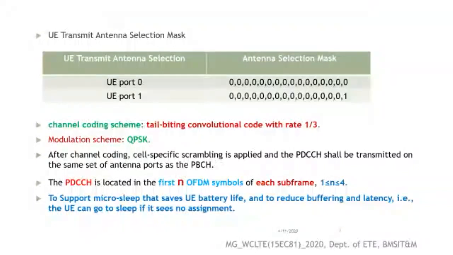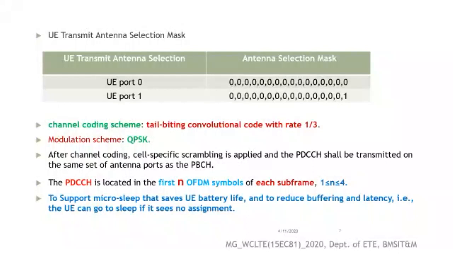And the type of channel coding scheme used is tail biting convolutional code with the rate 1/3. I also discussed what a tail biting convolutional encoder is. It's very simple. It is as good as the cyclic prefix in OFDM. We take the tail bits and add them at the beginning. In the same way here, in the block, the tail bits are added at the beginning. With that, we will be able to do that coding.